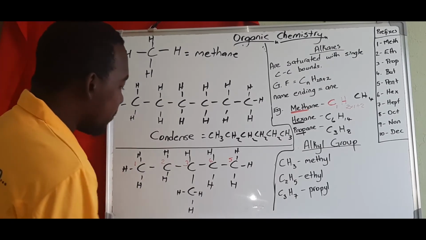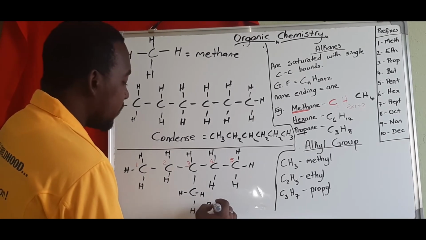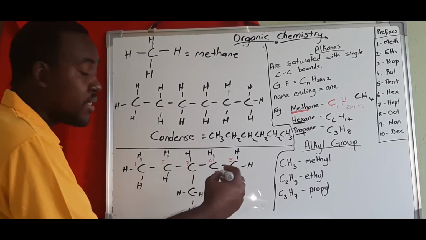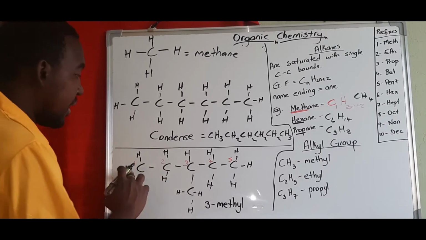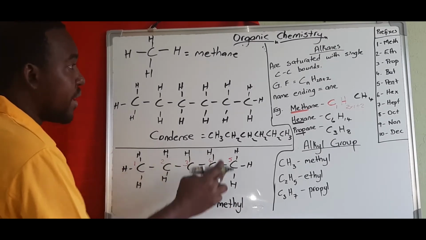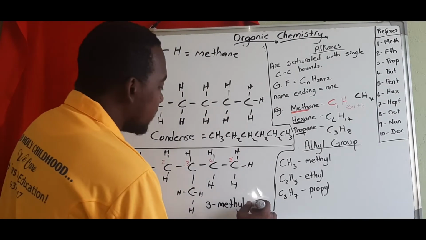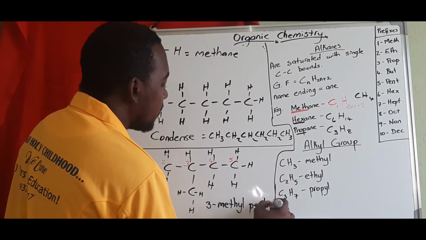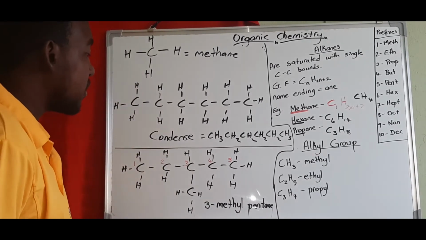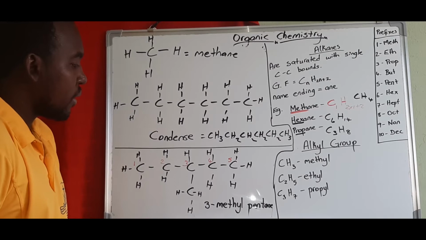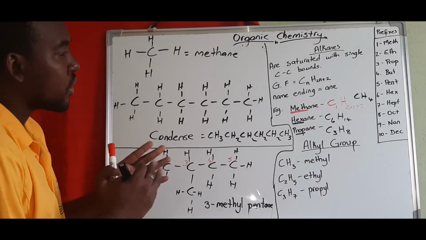So in naming the compound, we first identify which carbon it is on, which is 3, hyphen, the branch name, which is methyl, and then the name of the long chain. Remember we have 5, so that's pent, and they're all single bonds, so that is pentane. And that's how you name any branch chain of alkanes. And that's it for alkanes in terms of their structures and their names.